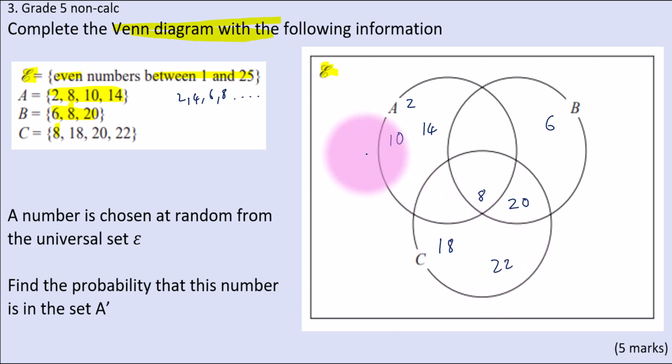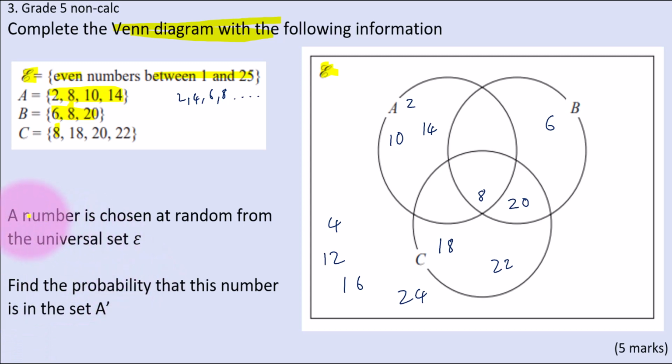That's good. So the numbers on the outside of the Venn diagram, well, 4 must be outside. We've got 6, we've got 8, we've got 10 used up already. So 4, 12, we have 14 in A, so the next one is 16. We've got 18, we've got 20, we've got 22. And those on the outside, those 4 are not in A, B or C, and we've covered all the even numbers between 1 and 25. And that's a very nice 5-mark question, but let's read this bit.